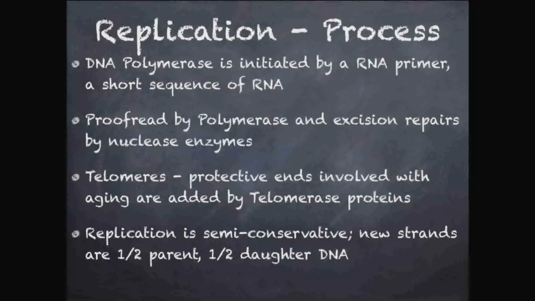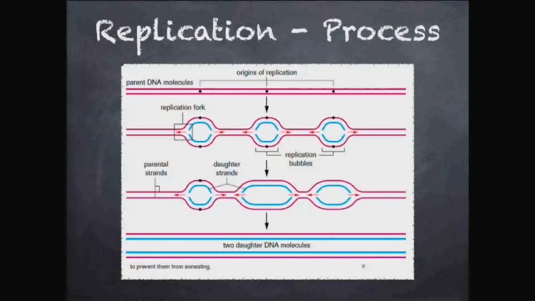So again, 3 steps. We have initiation, elongation, termination. Initiation, RNA primer binds to beginning, DNA polymerase binds on, starts copying. Elongation, that DNA polymerase goes along. And then termination, it gets to the end, falls off. We get that whole new piece of DNA. And like I said earlier, it's semi-conservative. We have half of the parent strand and half of a new strand on each of the 2 new segments of DNA. All right, so that is molecular genetics. That is the structure of DNA and how it replicates.